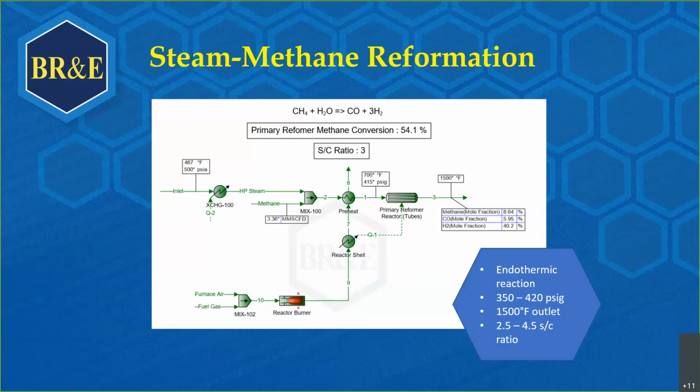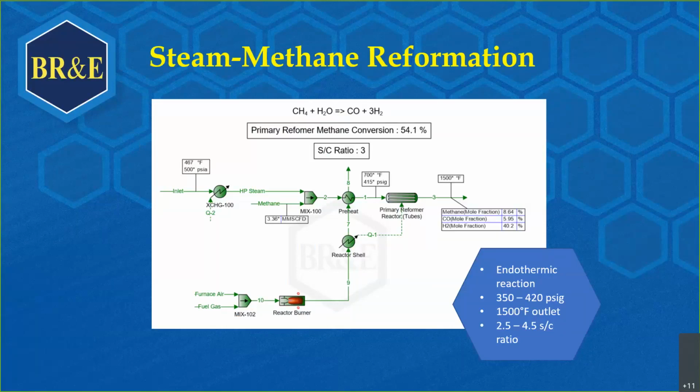Methane slip is one of the parameters that is very important to this process. We want to make sure that we minimize that slip, not only for downstream processes, but we want to convert as much of that methane as possible. So high steam is going to be better for the system. It's also going to inhibit carbon forming side reactions, aka coking.